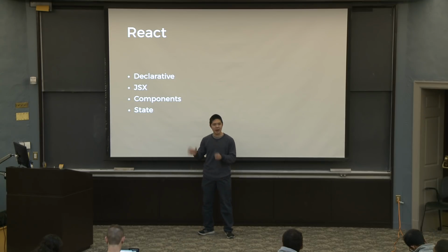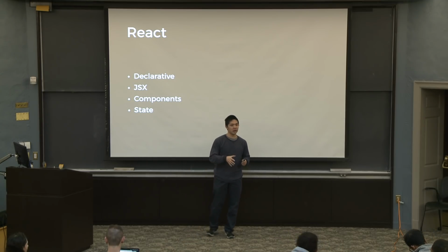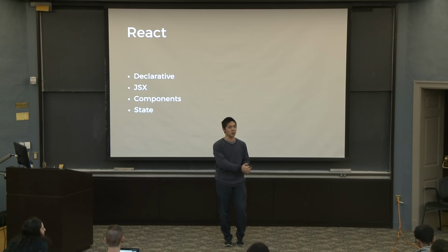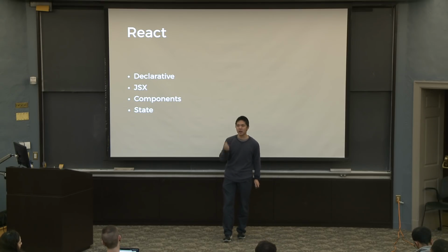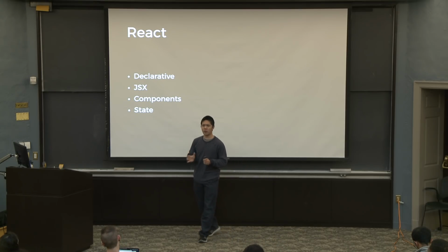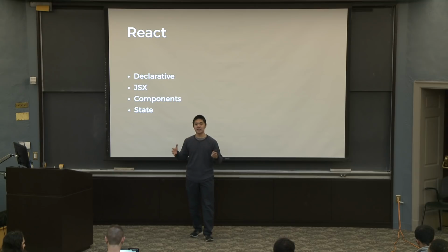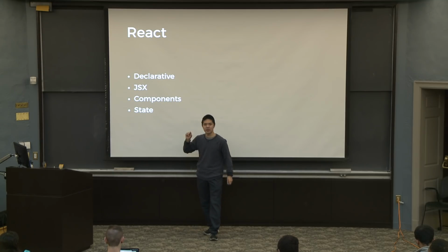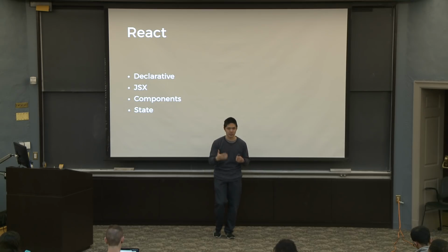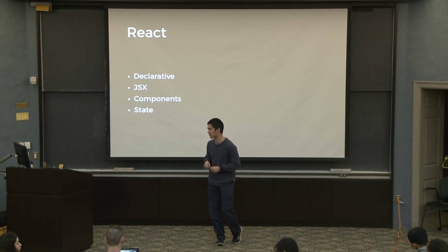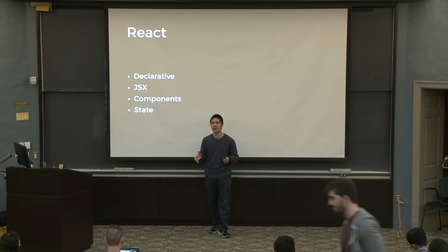But whereas imperative programming is a model where we say, this is what we want the web application to do, declarative programming is a style of programming where we say, this is what we want the web application to look like. This is how the application should look. And we're going to let React take care of figuring out what the application should do in order to make the application look the way that we want it to look. And you'll see in a moment what that actually means and what that actually looks like. So that's the idea of declarative programming.